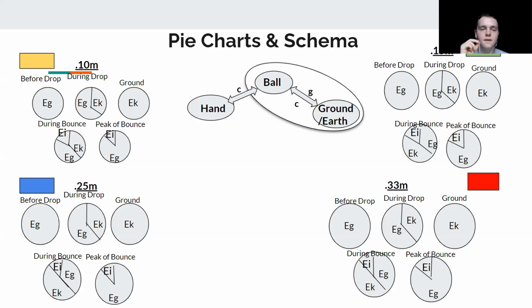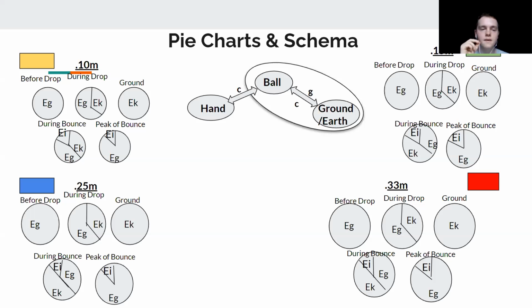There's nothing but purely potential gravitational energy within the ball as it had not dropped and it's at the highest point. During the drop, this potential energy lessens and turns into kinetic energy. And for a brief instant at the ground, as it hits, there's nothing but purely kinetic energy within the ground. Now, the ball did not bounce to the initial height it was dropped at, and this is due to the fact that there's a transfer of energy from the ball to the ground, which comes in the form of internal energy, as you see during the bounce.